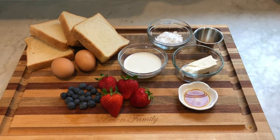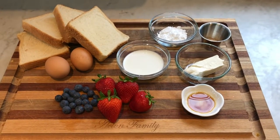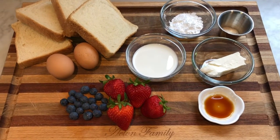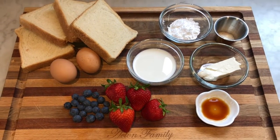All right, just got back from Raley's. Here's what you need. Some Texas toast, make it thick. You need some eggs, berries, milk, powdered sugar, sugar and cinnamon, cream cheese, vanilla extract.